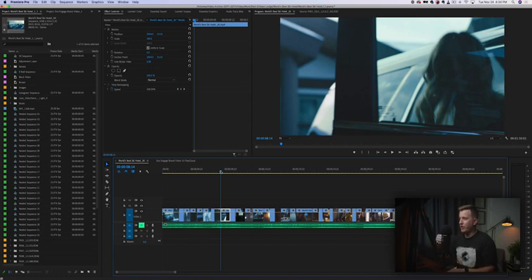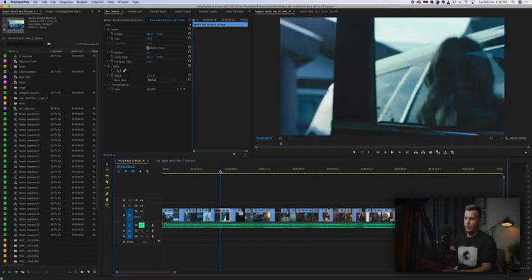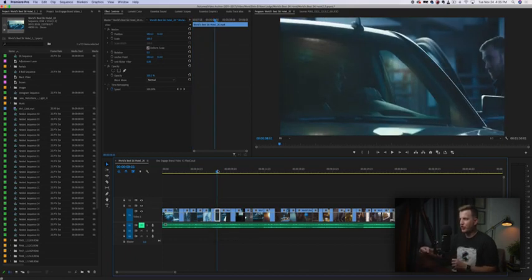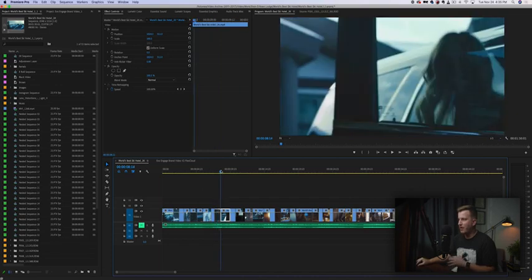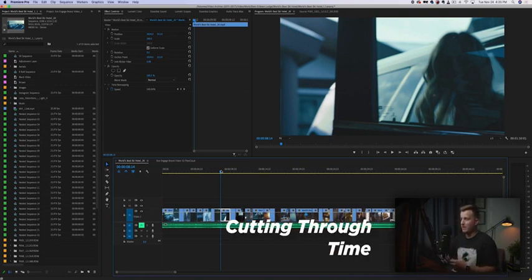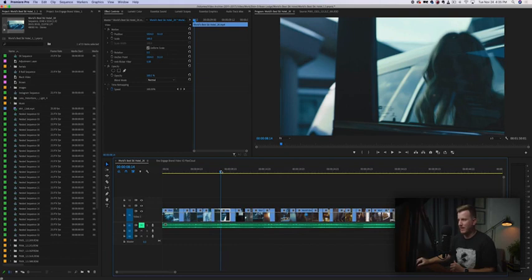Okay, that's where you're cutting out the moments or the pieces of the story that are just not important for telling the story. So I really didn't need in this moment to show the door opening all the way. We get the concept when we see the valet just starting to open the door. As soon as he starts to open the door, the viewer understands that, okay, the door is opening. Now we don't need to show any more of that, okay? He starts to open the door and then we cut. But we don't cut to the door finishing opening. We don't cut to the guy getting out. We're cutting through time. Now we're cutting to the wife getting out of the car.